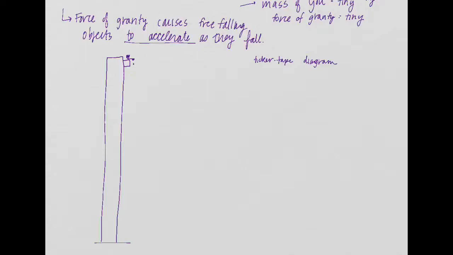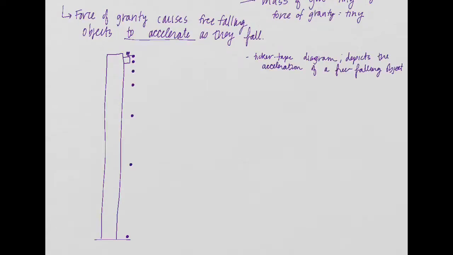So let's draw it first actually. Alright, so this ticker tape diagram, this is what I've drawn right here. This is with the ball being separated by increasing increments of space each time. So the ticker tape diagram is what we're going to use to depict the acceleration of a free-falling object. So the space between each of these is going to be at some time interval. They're all going to be the same time interval. Let's say that it's 1 second. For the sake of easiness right now, we'll just say that this is 1 second.